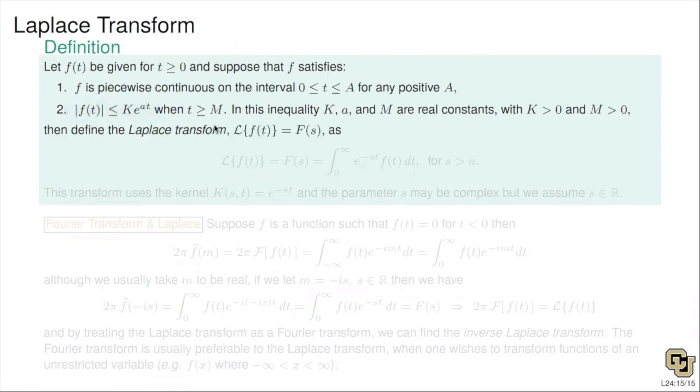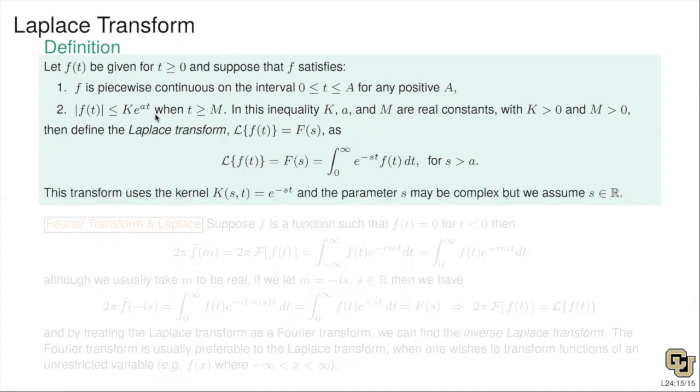Then I want to define the Laplace transform. So we use this fancy L of f(t). The Laplace transform is basically this integral transform. It looks very similar, but here we're integrating from 0 to infinity. That's one big difference. And here e to the minus st is not complex. And then we've got our function f(t). s may be complex here, but typically it's assumed to be real. And the Laplace transform is used a lot in solving ODEs, so you might have come across it in an ODEs class.